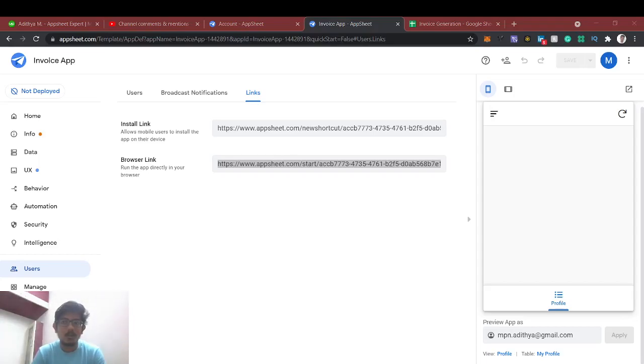Okay. So now I'll give a new user email ID for this incognito. Same link. I'm just giving a new user email ID, user1 at gmail.com, and save.